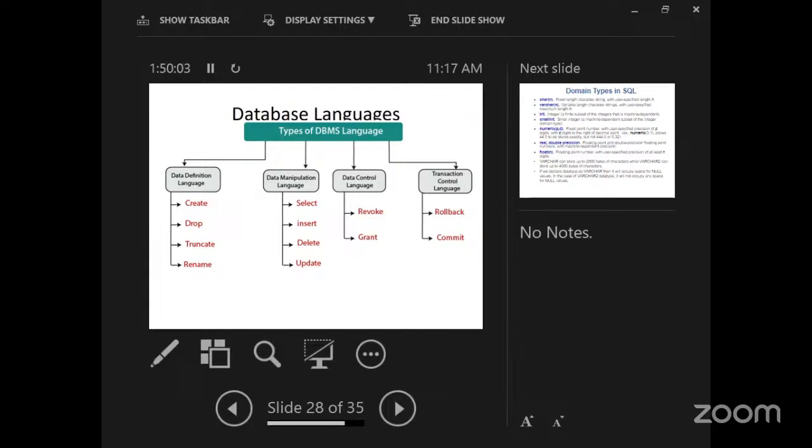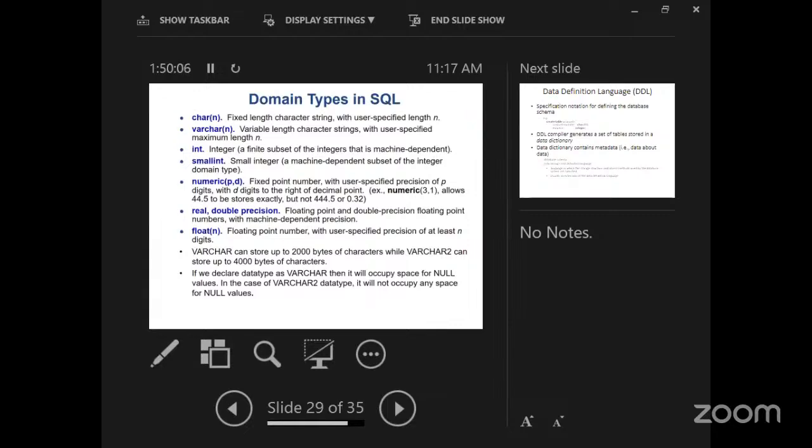Next slide. So let us do practical in domain types in SQL. వస్తుందా? నేనే అటు వస్తాను. First note down this one, ma.